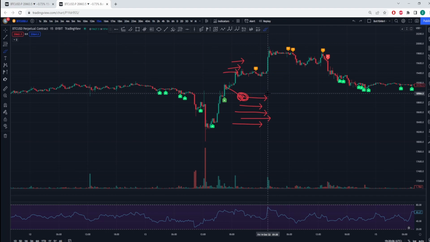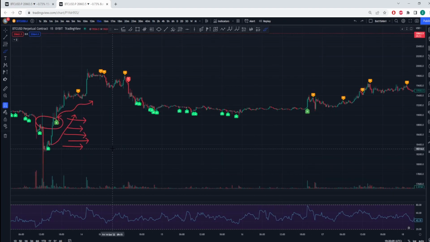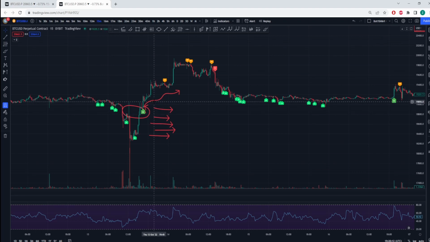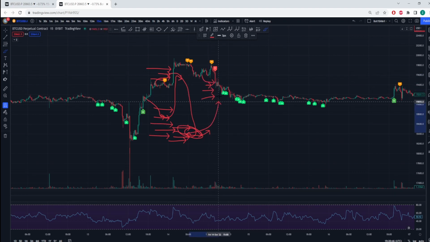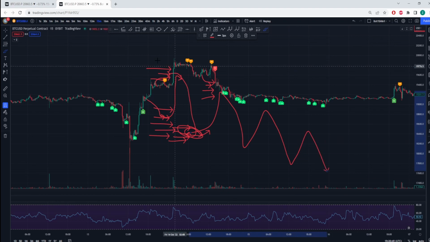Let's just delete some of these drawings, which means that what we have strategized here is that if price comes down to our sixth agent and the sixth agent buys, then some sells will be placed higher up. If we come to those sells, the exit target will be 1.2, which means that we're going to sit right at that liquidity zone from the low, which means that if that take profit was a good take profit, we'll likely hit this liquidity zone here and basically have a pretty nice take profit, and then the sells will be placed at the 786. Okay, and then we could pretty much play this as well in a bull trend. Right, so that's how I set up those agents.